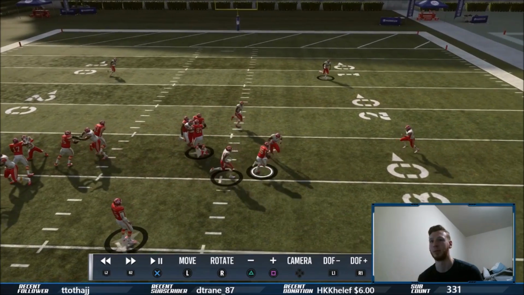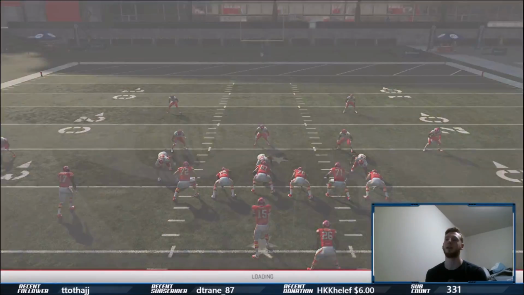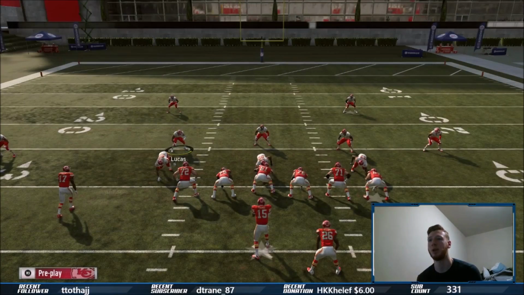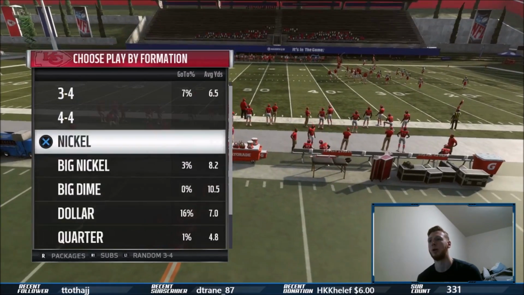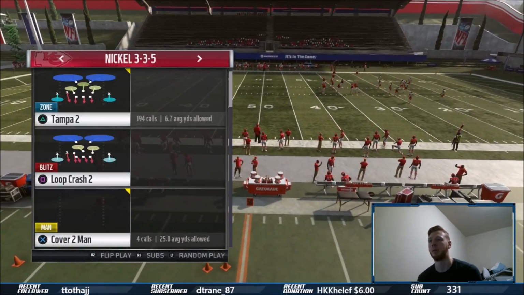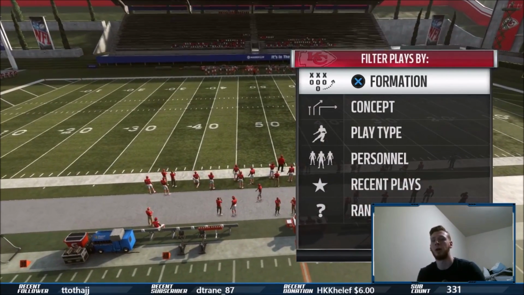Pretty incredible, pretty smooth. But regardless, you guys see it. Shut down inside zone. Now I'm gonna show you guys base real quick. So with auto flip on, I'm gonna run base to the right, so you're gonna have the nickel over there if auto flip was on.